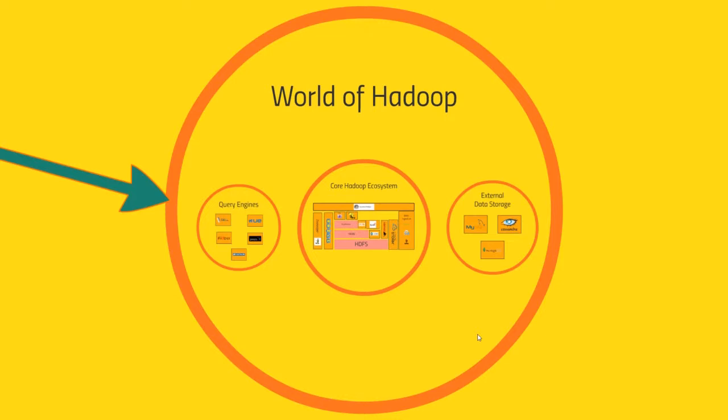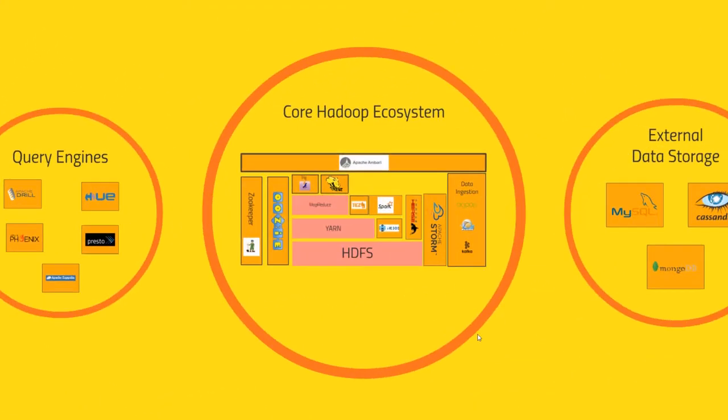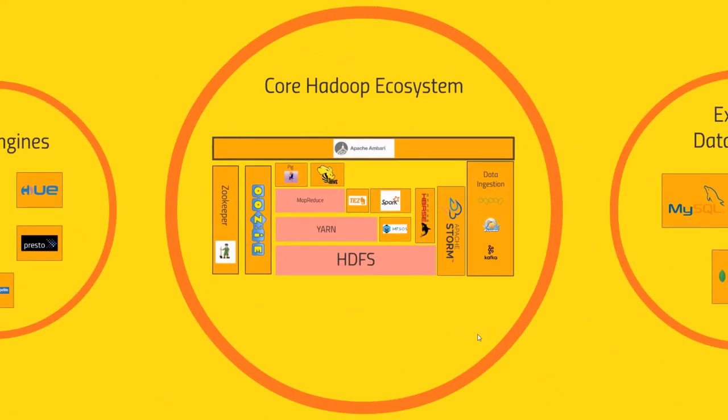So I've split things up here into three general areas. We have what I call the core Hadoop ecosystem, which is just things built on the Hadoop platform directly. And then we have some ancillary systems that we'll talk about as well. There are a lot of different ways of organizing these systems, and this is just what makes sense to me. There are a lot of complex interdependencies between these systems, so there's really no right way to represent these relationships.